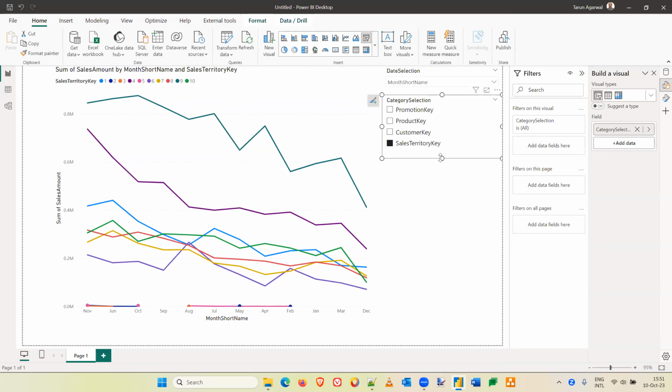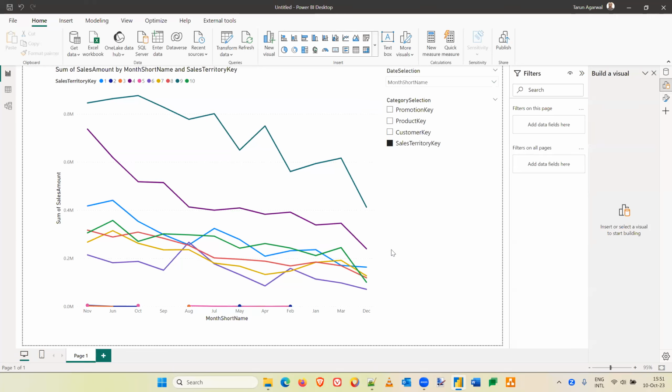The limitation, of course, is that unless you have a paid version, you cannot share by publishing to somebody else. That becomes an added advantage if you go for the paid version. But with the free version, you can share the entire Power BI file as is. So this file that I have created, I can copy this and email it to a colleague at any point in time.